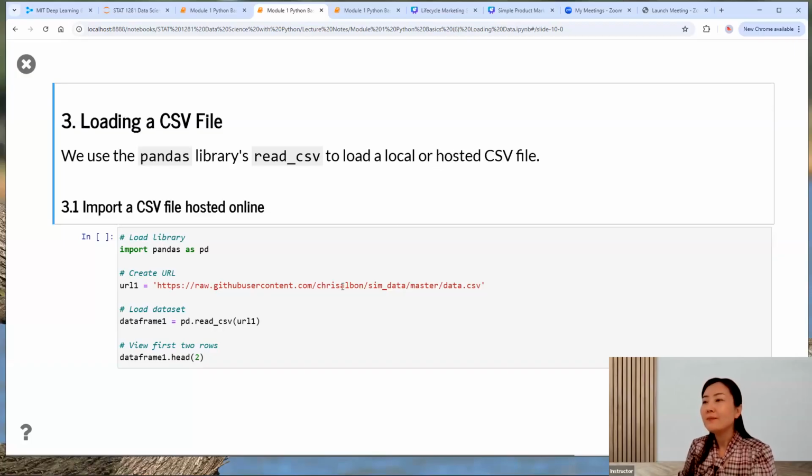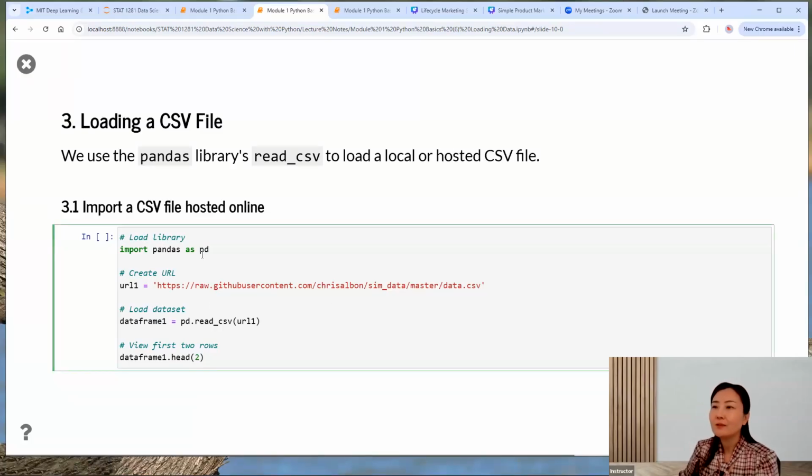Online hosted. So now let's see how to use it. First, import the pandas package, call it pd. This is a conventional alias for pandas. And then we specify the URL of the data set that is hosted online. Then you can just directly call the function pd.read_csv and parentheses the URL. Save it here, call it data frame 1.